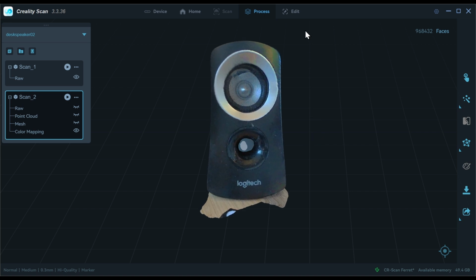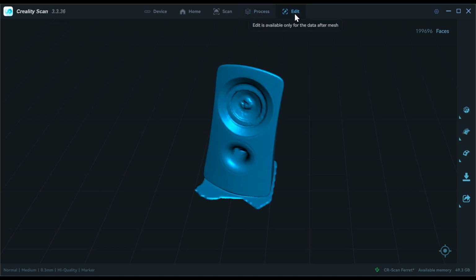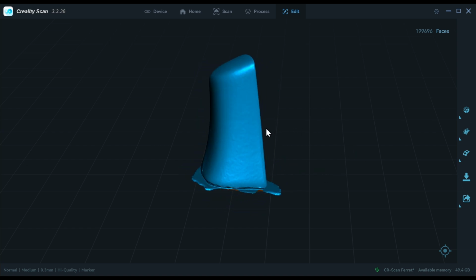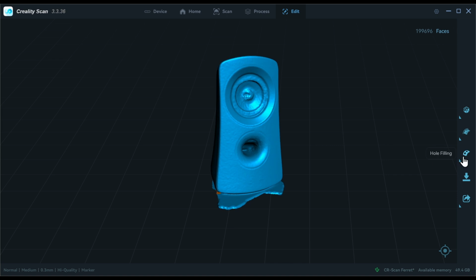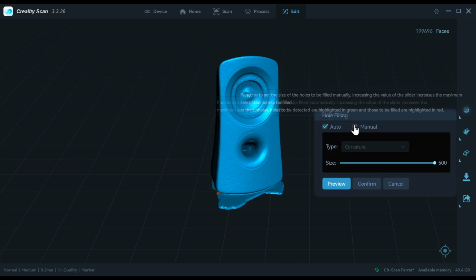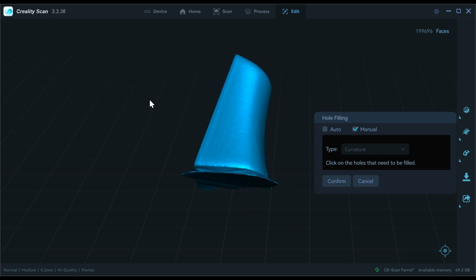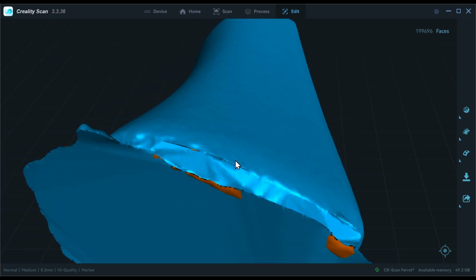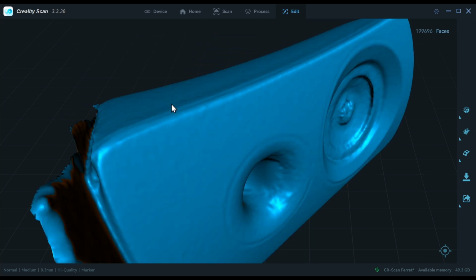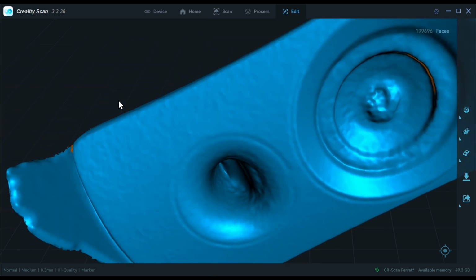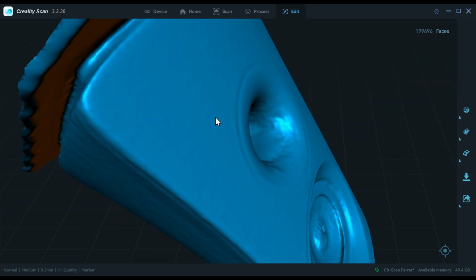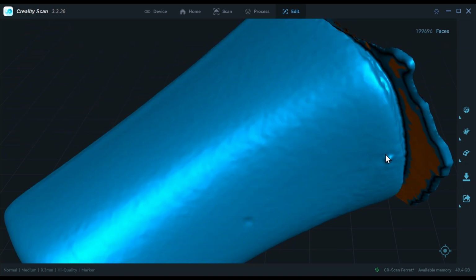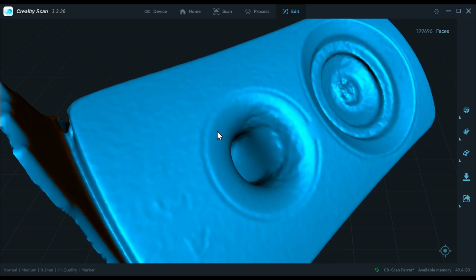The first thing I'm going to do is go to the edit page, and then we have this scan data over here, which is the data I want to work with. Now, the first thing I'm going to do is hole filling, and I'm using manual hole filling because I don't want the software to think for me where the holes have to be filled. I want to do this myself. If there are holes, they will be visible and I will see them here on my screen. So I'm going to look very carefully if there are holes that need to be filled. Well, I don't think that there is anything which is not seen so far.